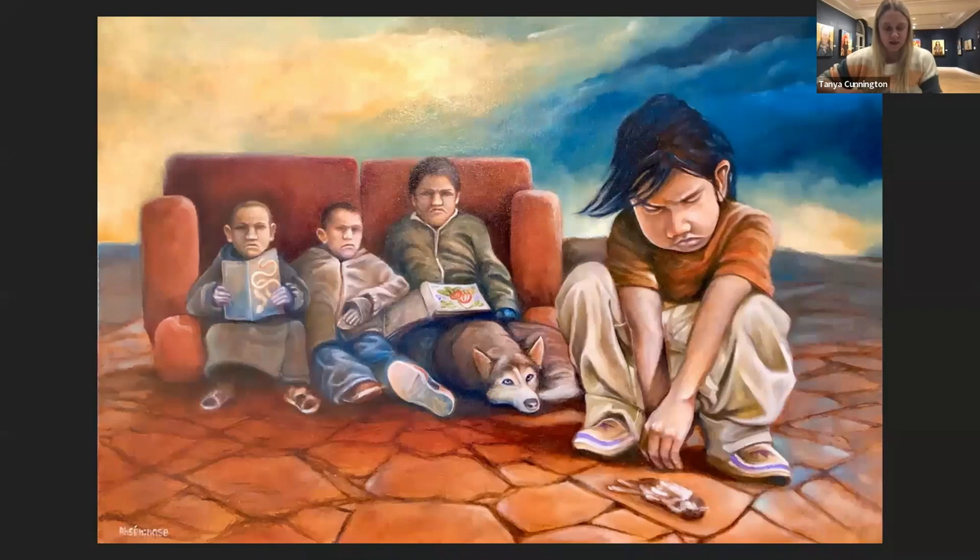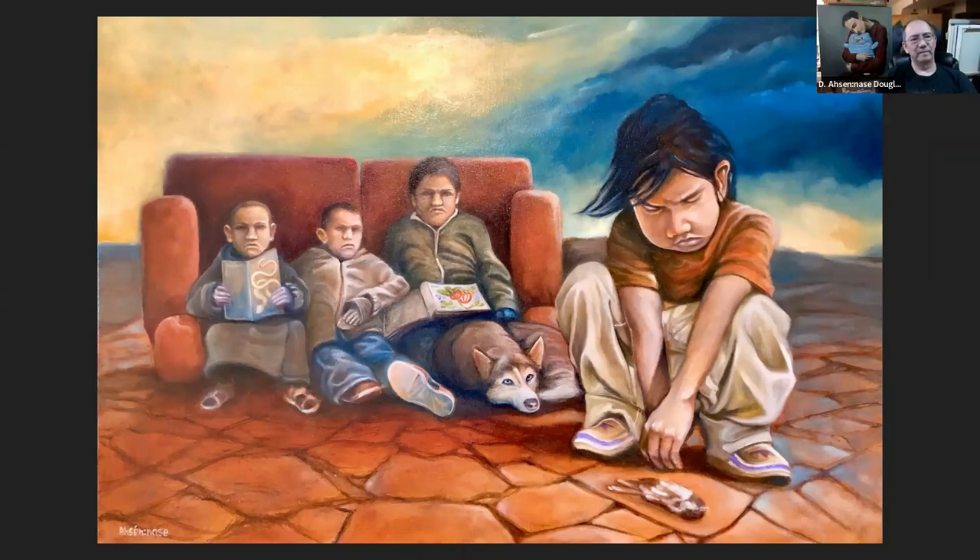Laying Down Tobacco, oil on canvas, 24 inches by 36 inches, painted in 2020. We are still here is an exhibition of portraits, but you've described your artistic practice as not so much portraiture, but hoping to capture the spirit or essence of your models. Can you explain your philosophy about the paintings for this exhibition in more detail, and the meaning behind Laying Down Tobacco? Originally these paintings were created out of a discovery I had. I also go into schools — I tell stories; a lot of my work has to do with art and storytelling.